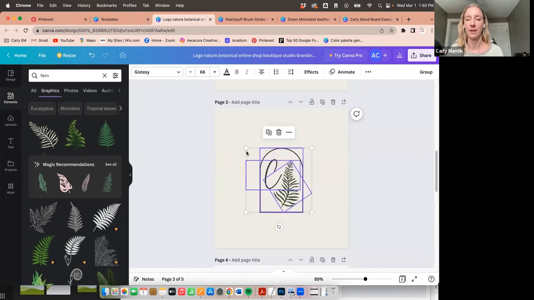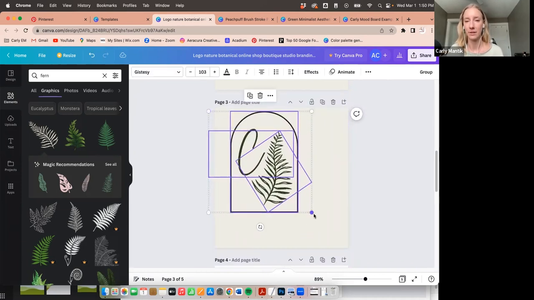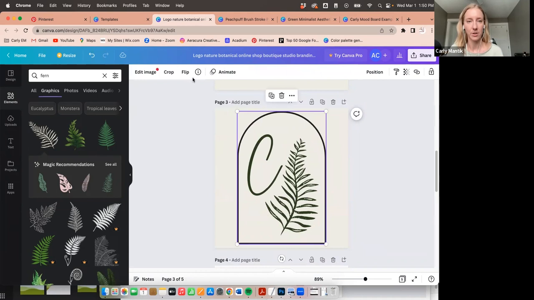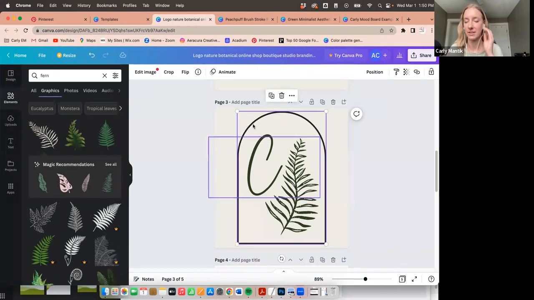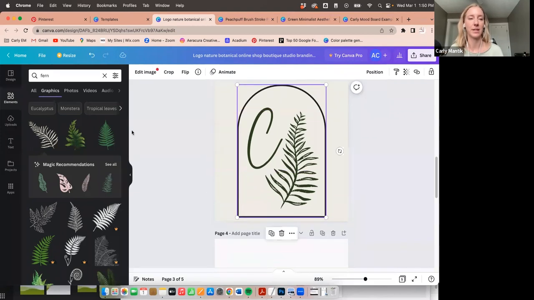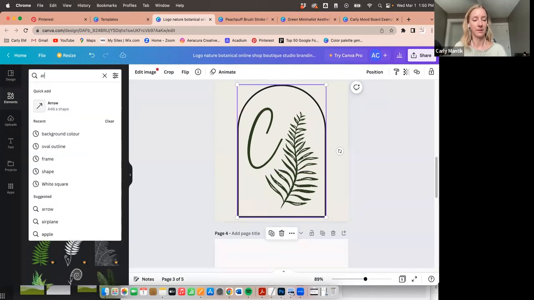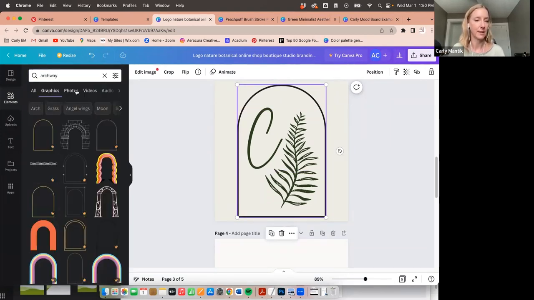So depending on the shape that you end up with, of course, I want my archway to be my green too. But this element is not customizable. I cannot turn it green. So then I would just go in and look for an element that is customizable.